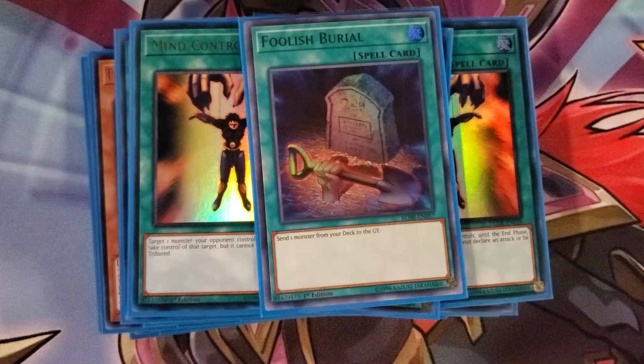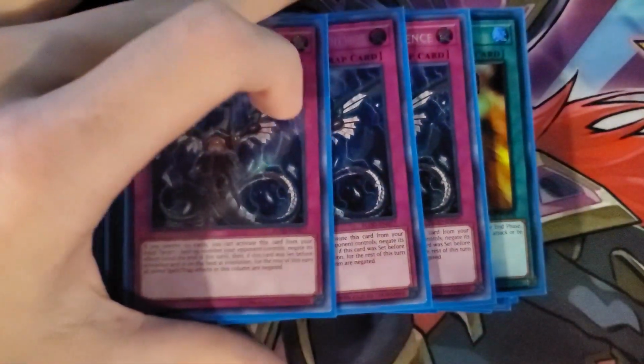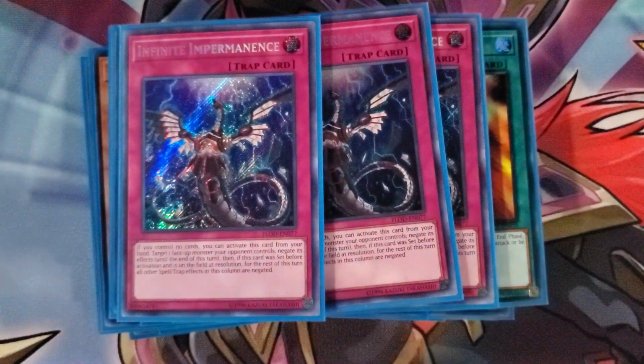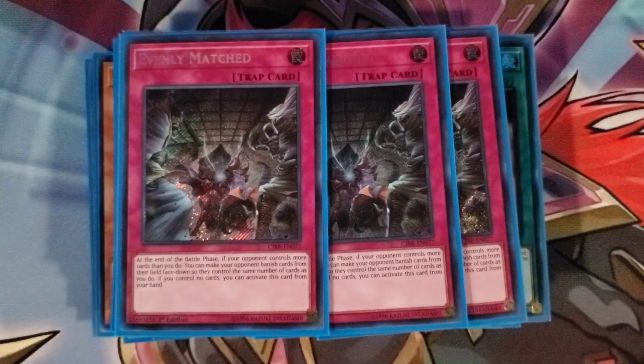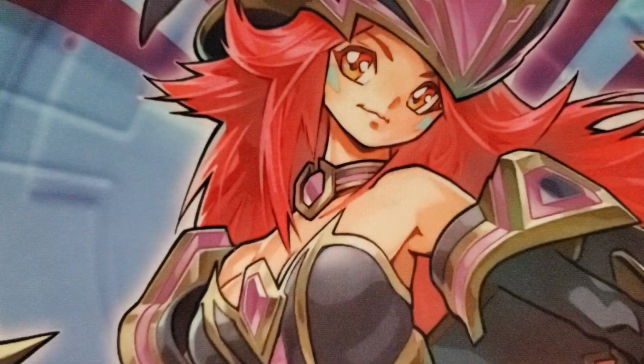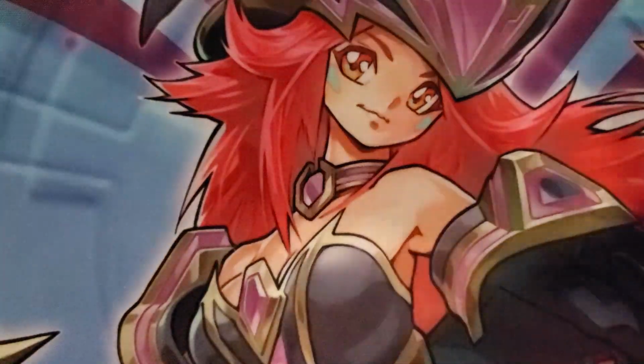And for our trap cards, it's the same 6 you've seen before. 3 copies of Infinite Impermanence, just an absolutely great hand trap. And then 3 copies of Evenly Matched, just the blowout go second card. If you resolve Evenly Matched, your opponent basically loses instantaneously. Especially if they full comboed, if you can bait their negates and then resolve Evenly Matched, there's almost no coming back from that.